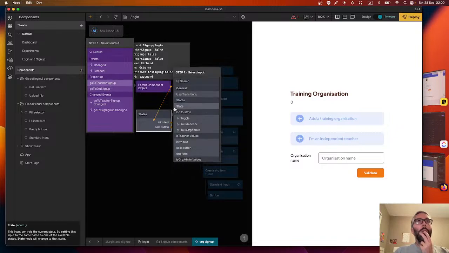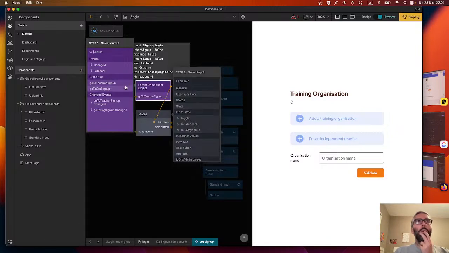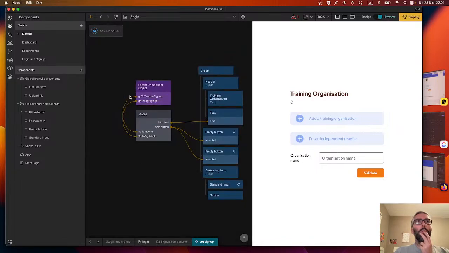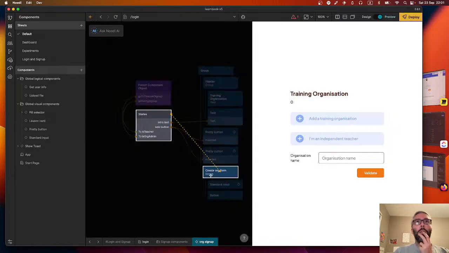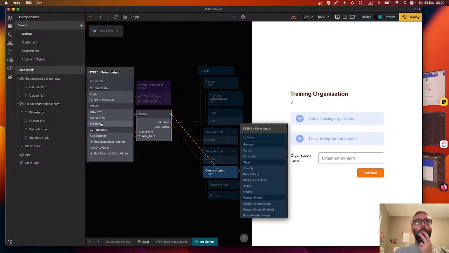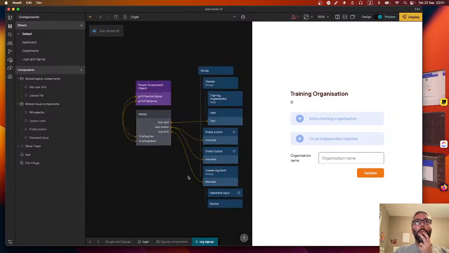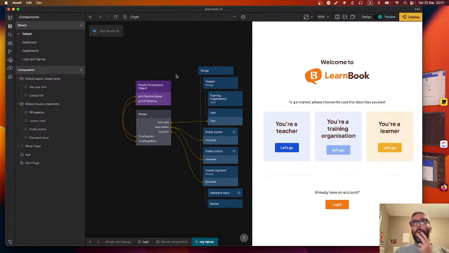So go to teacher sign up will make it is teacher, go to org sign up will make it is org. Depending on that, then this one will be mounted or not. Will that work? Why is it not going anywhere?